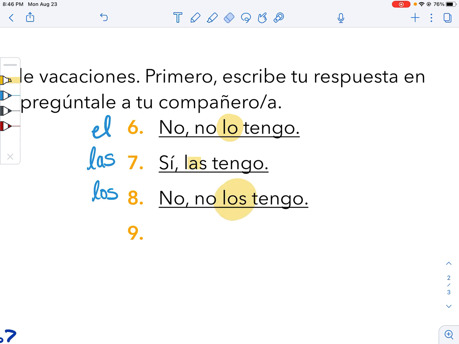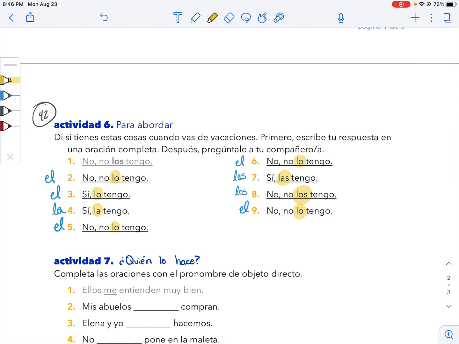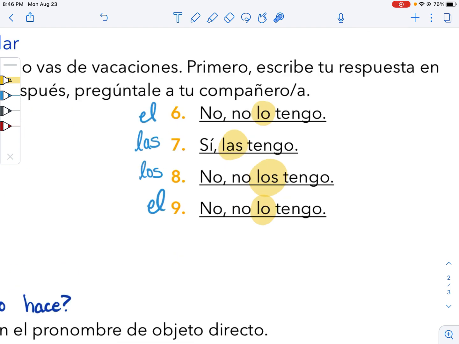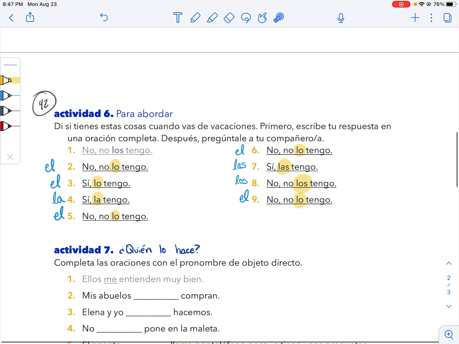And then finally check this guy out right here. He's a rectangle. How did that happen? Anyway. Número 9, el televisor. Do I have that on vacation? No, I don't. El televisor. I want to use lo. I'm not going to have it on my vacation. So there you go. So when your partner asks you, oh, ¿tienes el televisor? You say, oh, no lo tengo. Boom. Okay, take some time to practice with your partner.